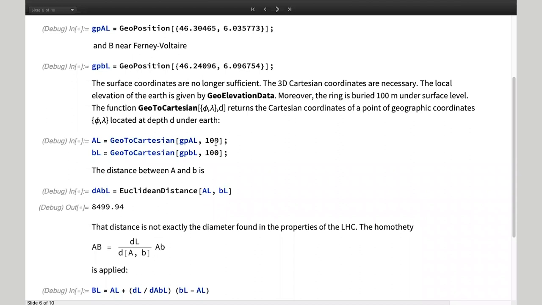And I said here that the bottom, or let's say the surface of the machine, is 100 meter below Earth level. But you see, as we have on one side a mountain and on the other side the plain, that means that the ring will not be horizontal. That's a very first difficulty. And why is it so? Because 100 meters is considered as a good compromise between the depth of the machine, which should not radiate to the Earth level, and the proximity of the geological plates, which makes the digging of the tunnel affordable.